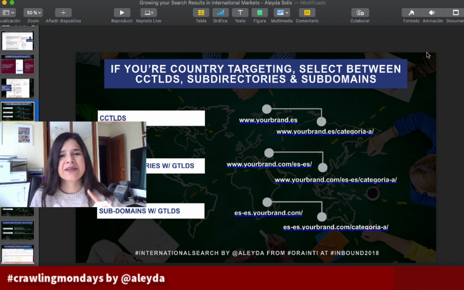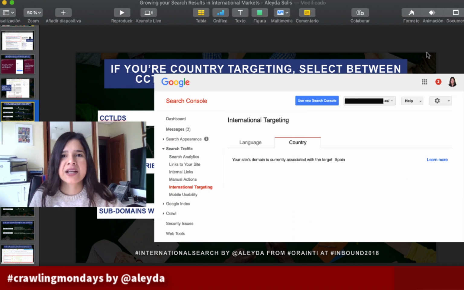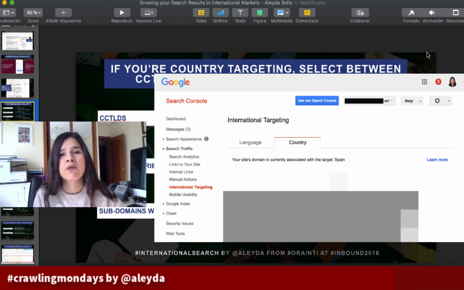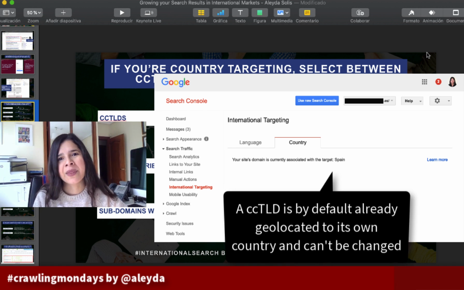What is important to take into consideration in this case is that this is doable with a gTLD, but not with an already existing ccTLD. For example, let's say we are by default a British company, and we started with a .co.uk ccTLD to target our own country. And we want to start targeting the US, our international market.